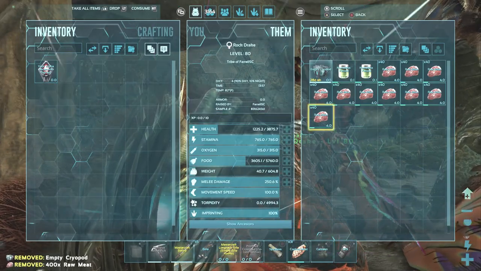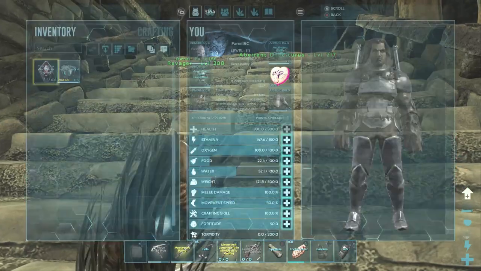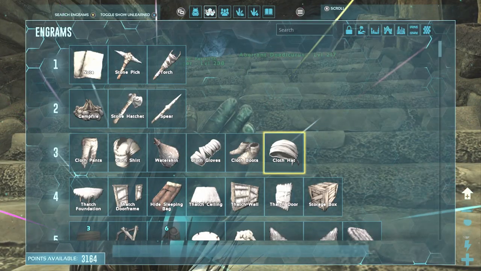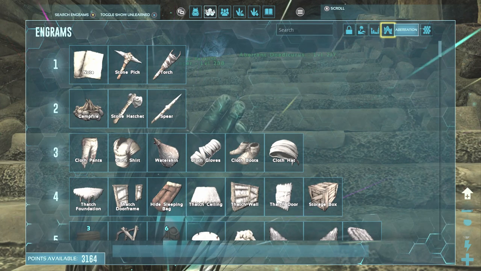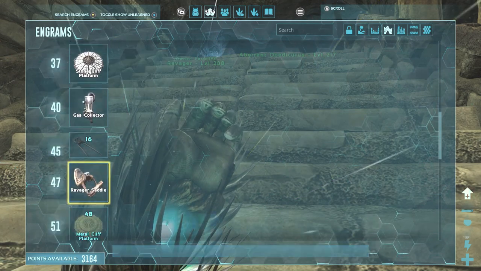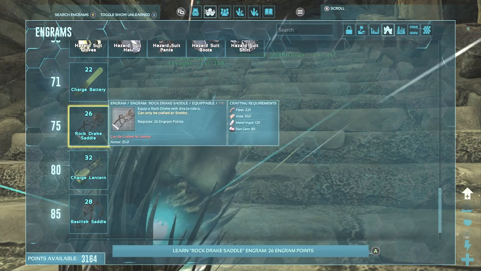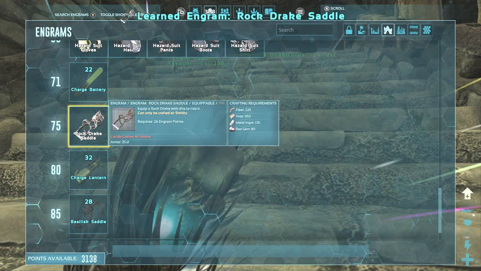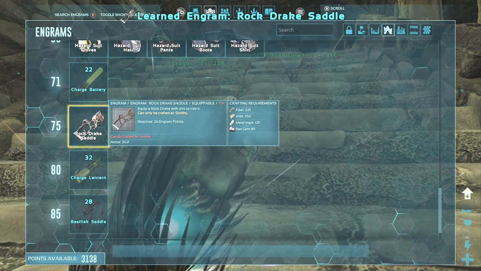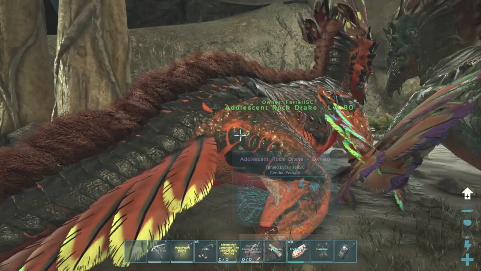Now, in the meantime, let's go take a look and see what we actually need for a Rock Drake saddle. So let's go into the inventory here. Let's kind of figure out what we're looking at. Let's go over to Aberration. I believe this Aberration. Perfect. Let's see. Let's scroll down. Scroll down. Ravager. Glider. Rock Drake saddle. Here we go. Oh boy, we need red gems. We need a lot of red gems. 85 red gems, 125 metal ingot, 350 in hide, and 225 fiber. That's not that bad. I think we'll be pretty good.